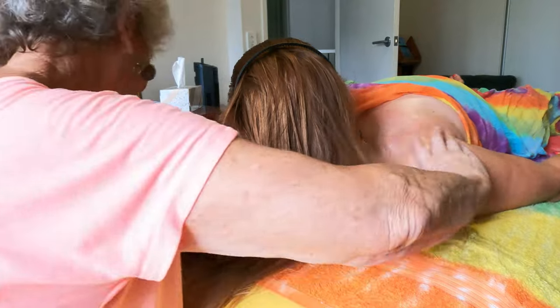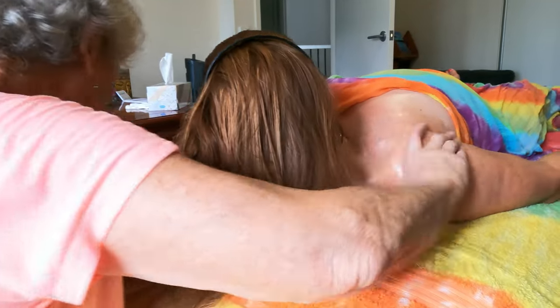Good, that's better. It's more pliable. Can you feel the difference? It doesn't feel as crunchy. No, the crunchy's gone and it's smooth and I'm feeling it becoming a nice flow. Let's try the other side.